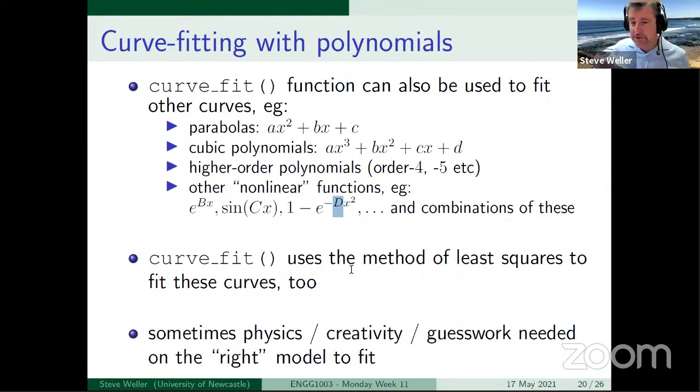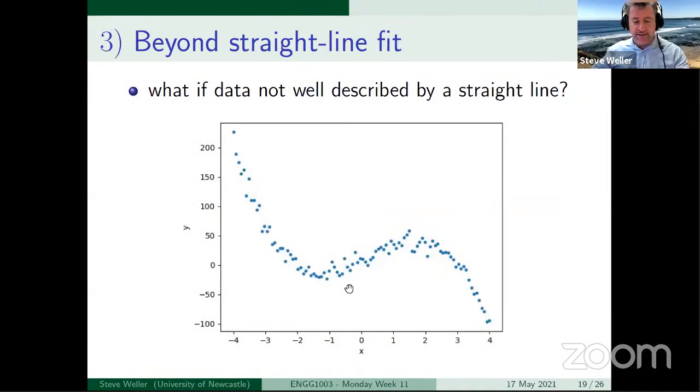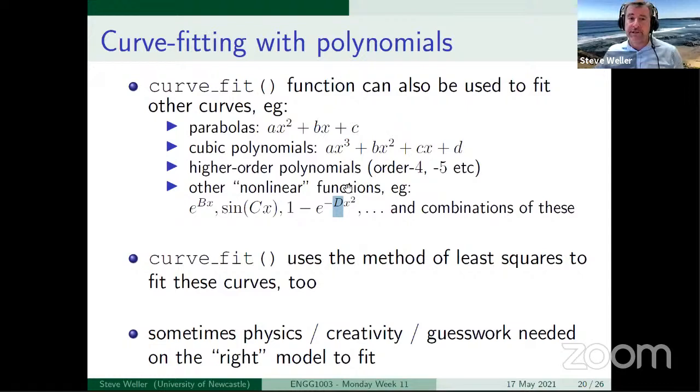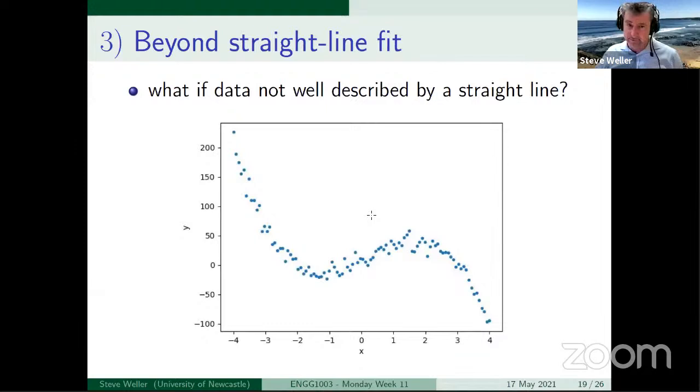So least squares applied to this data set would fit a curve, the specification that we give it, with the so-called degrees of freedom, A, B, C, D, and so on. And the curve fit function inside would use the method of least squares to search for values of those parameters, which minimize the area of the associated squares, the gray squares that result from the residuals.